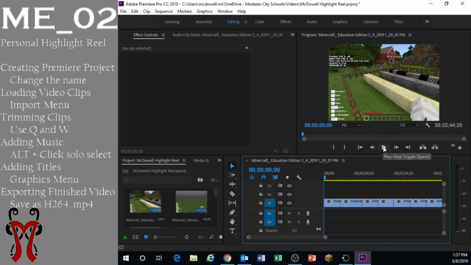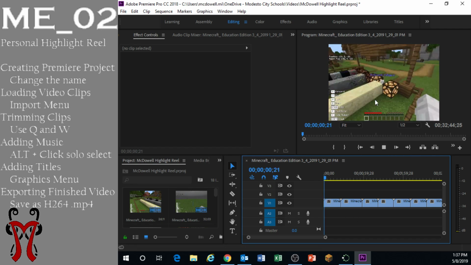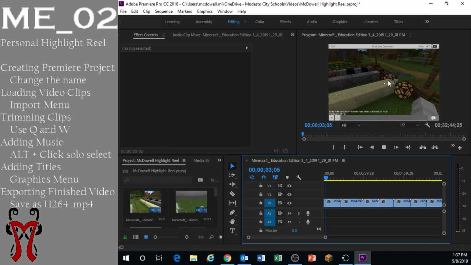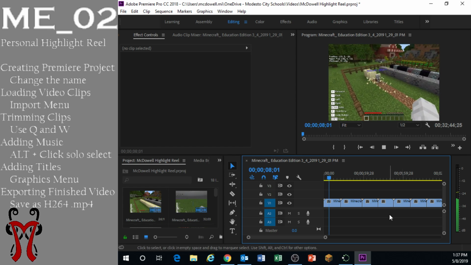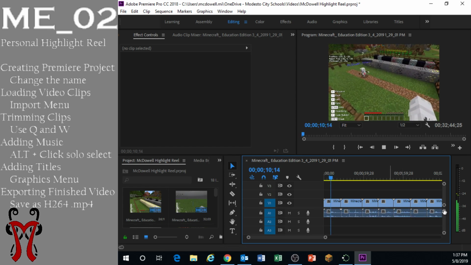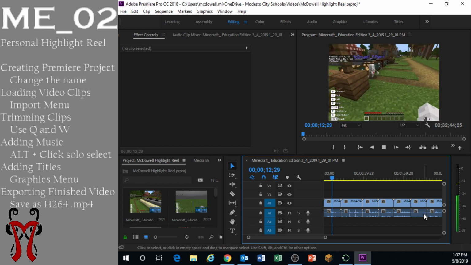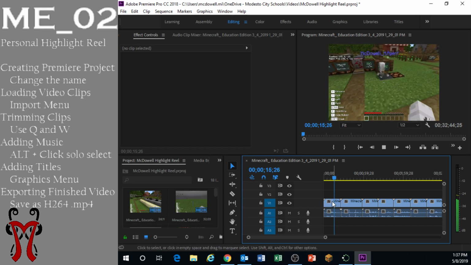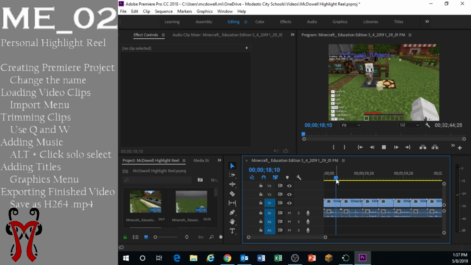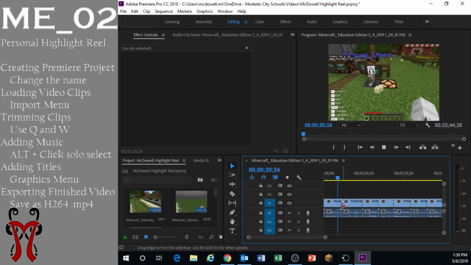If I press play right here, or I press the space bar, it's going to play the video that you see here. So I can see my track is beginning to play. All right. So each one of my tracks, you'll see that this little block right here is a video file. And once this blue line passes the edge of this spot right here, you'll see that it will go to the next video.